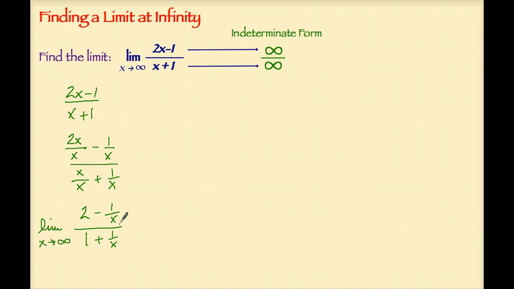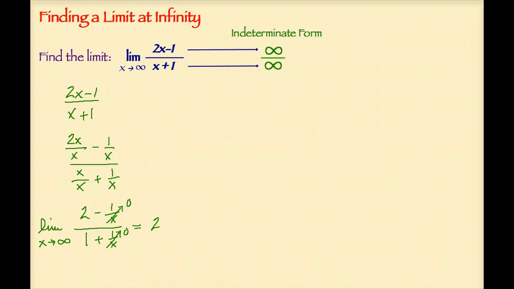We can insert infinity in for the variables here, because remember, these terms are rational functions in which the numerator is a constant. And we know that as the denominator gets very large, the limit of this function is 0. So this term is going to go to 0, and this term is going to go to 0 as we take the limit as x approaches infinity, which leaves 2 over 1, which simplifies to 2. Therefore, the limit of this function as x approaches infinity is 2.